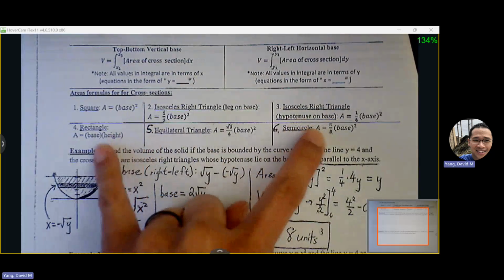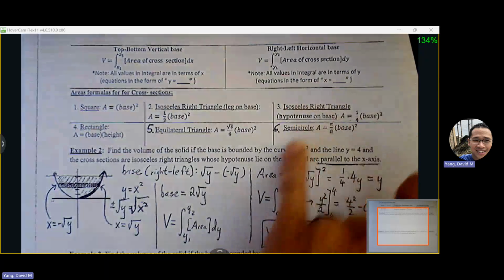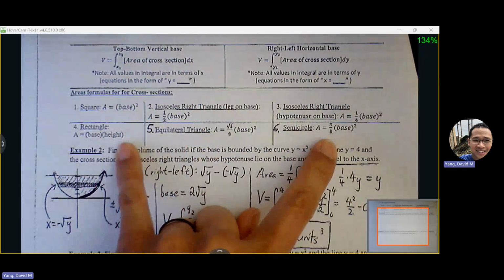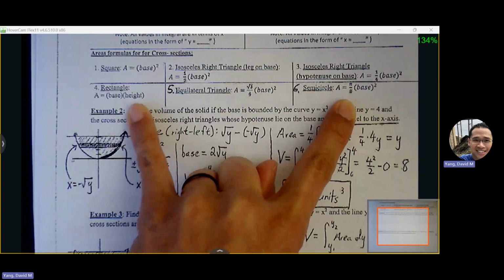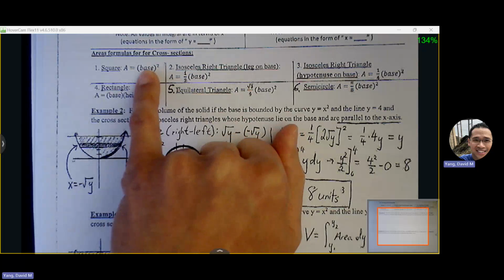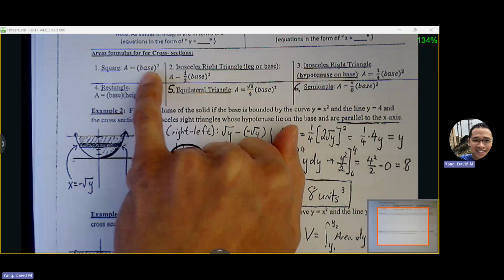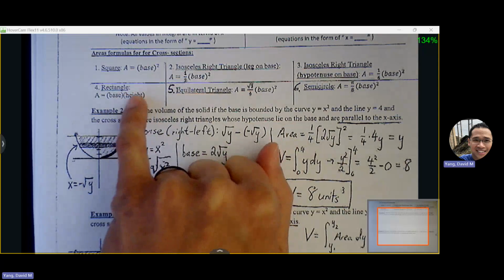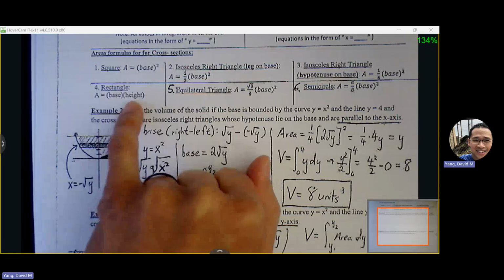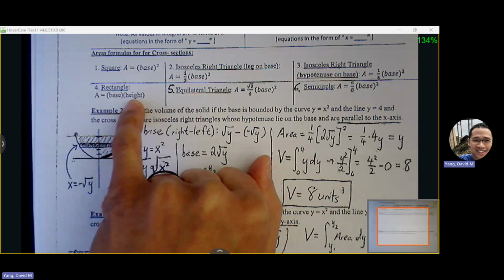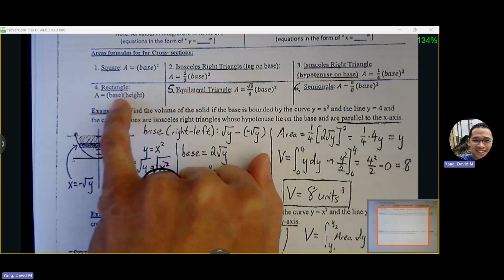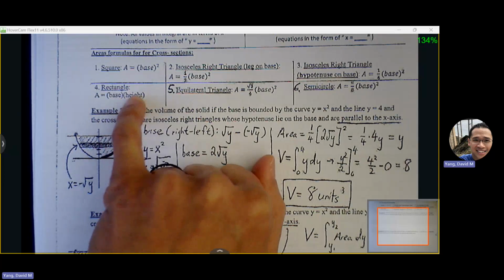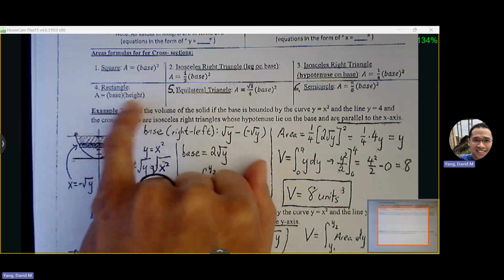I do want to point out that we are responsible for these formulas here. I know that seems like a lot, but let me just go through them so that you can see the patterns here. Well, we know square is just length times width, so that should be easy, right? Base times base. We know rectangle is base times height. We'll talk about some problems with rectangles a little bit later, but if it's a cross-section problem, they have to give you very specific information about what the height is. So they'll have to provide the directional information about the base, and they have to give you very specific information about the height. So just know that rectangle is base times height.